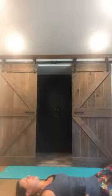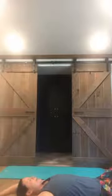All right, quick stretch here, go ahead and stay right there on your backs. Fingertips to the floor behind you, relax those shoulders, take an inhale through the nose, exhale out the mouth. Go ahead and bring those arms to your sides, straight out from the shoulders. Flip your hands over so the palms are flat on the floor. Spread your fingers wide and walk the arms away from you. Relax. Inhale. Exhale down. Nice job.